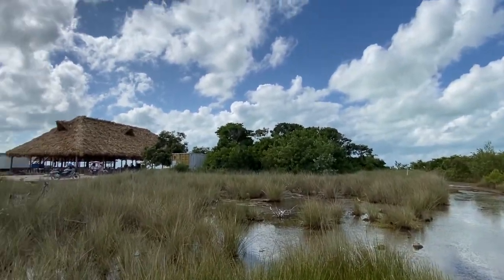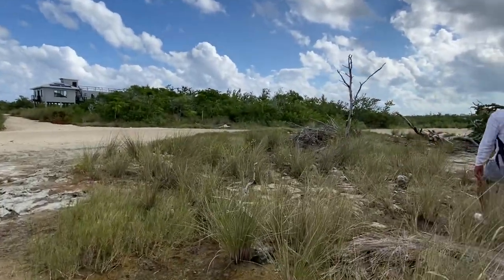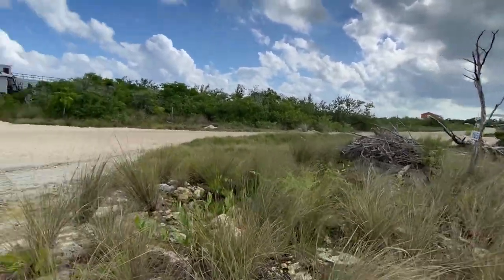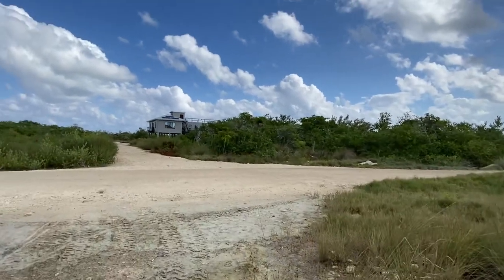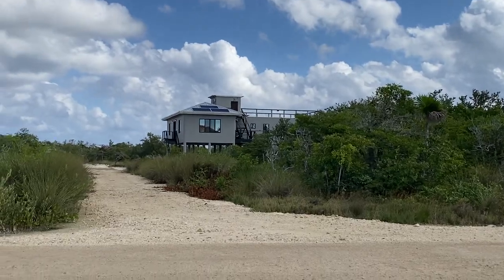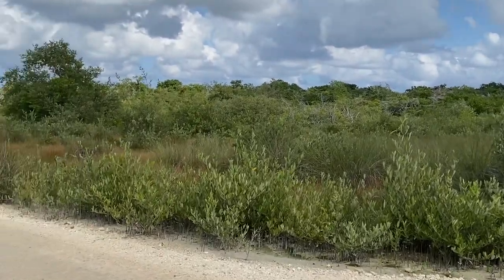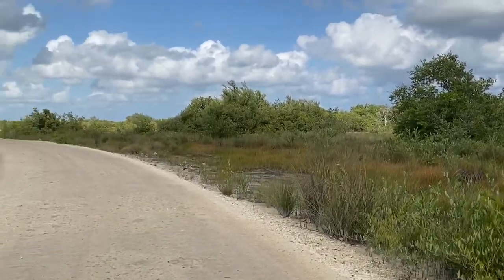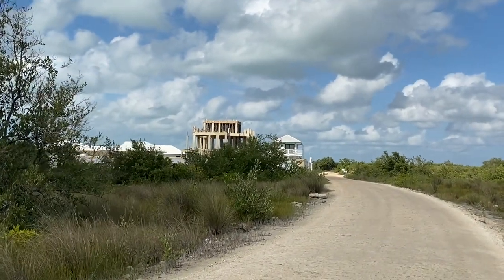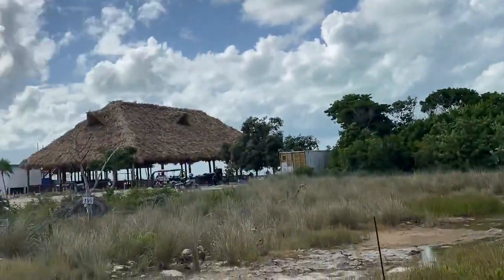This is a beautiful property. If you build up a couple of stories you're going to get some amazing views of the Caribbean Sea. You can open up an Airbnb here, a restaurant — you can build several units, there's enough space for that. And there's a lot of new construction in the area: a new single-family home back there, and looking to the north you can see there's just a ton of construction happening right now — single-family homes, Airbnbs, restaurants, all sorts of cool stuff going on.